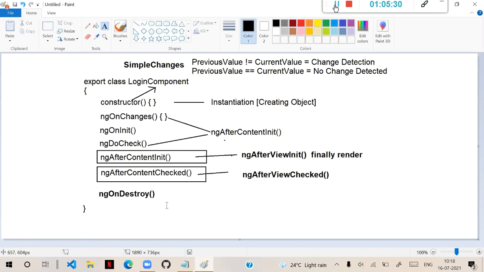I hope you remember: we have to use ngOnInit, right? Good. ngOnInit is responsible for managing the functionalities.